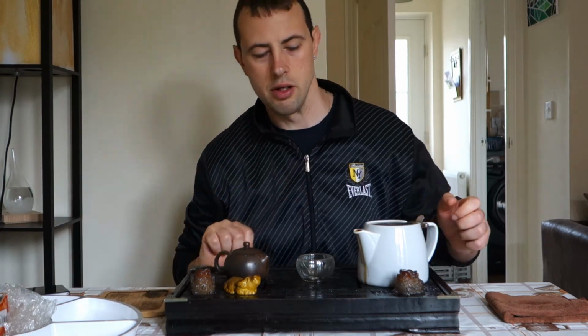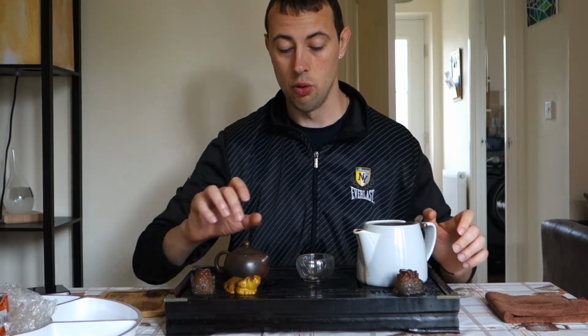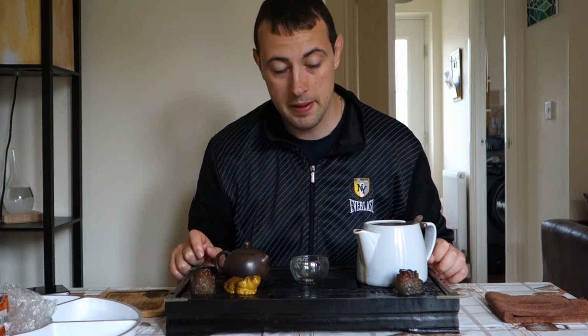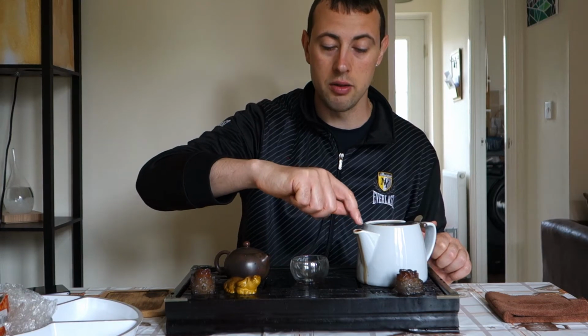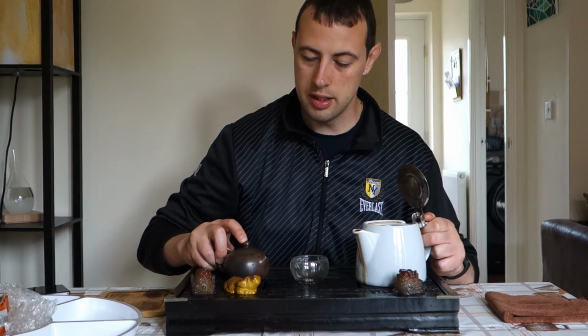And I will make a video about how to remove these tea stains, and from there as well, because if you just want to do it in a normal, usual washing up with soap way, it's not gonna happen that easily, and it will be really hard to reach these bits. So I will make a video about how to clean your teaware.